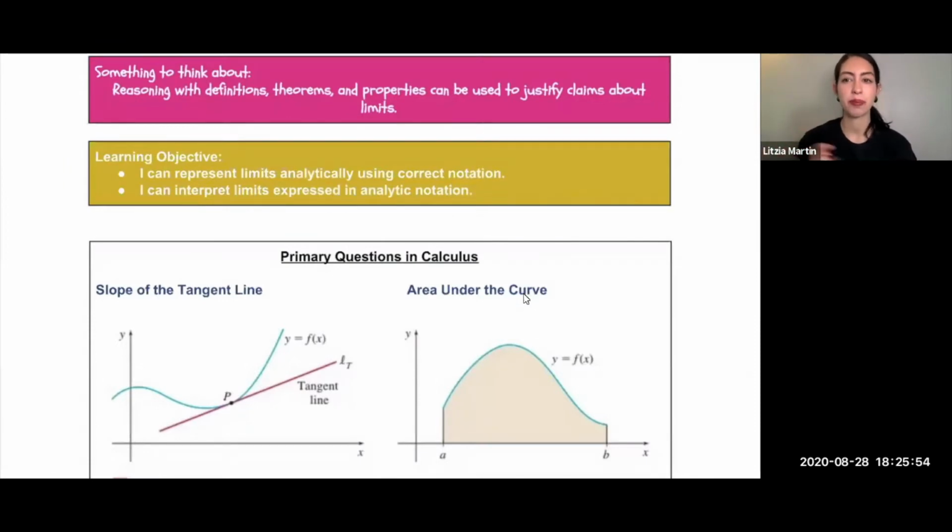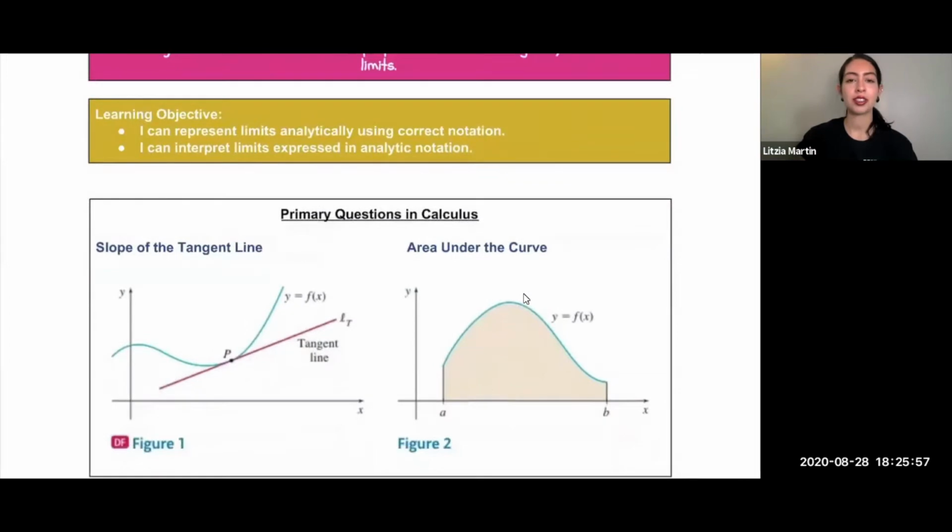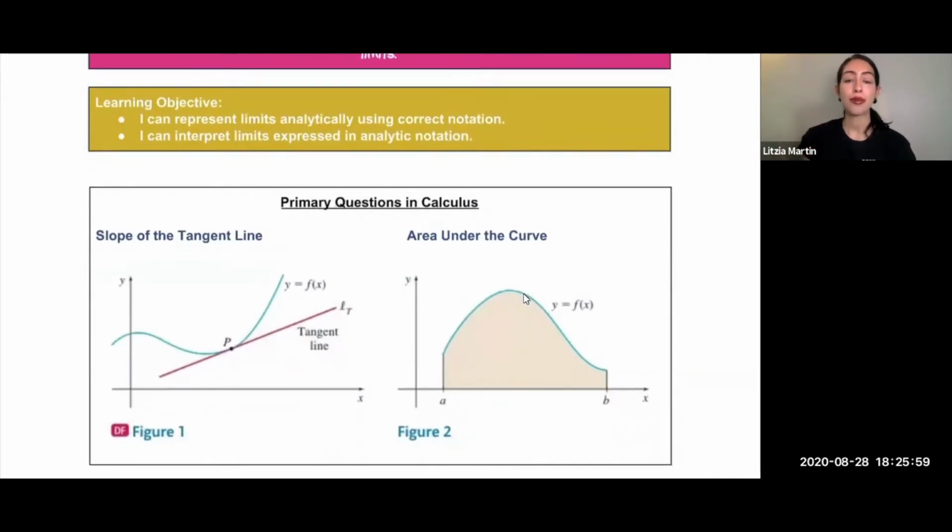So we're looking at a lot about notation of limits and being able to understand where limits come from. So in order to understand where limits come from, we have to look at where calculus comes from, because limits are our tool, it's like our key to unlocking all the mysteries of calculus. Okay, that's not quite an exaggeration, but a little bit. But really, there's two main problems that mathematicians were thinking about and trying to solve when they came up with calculus.